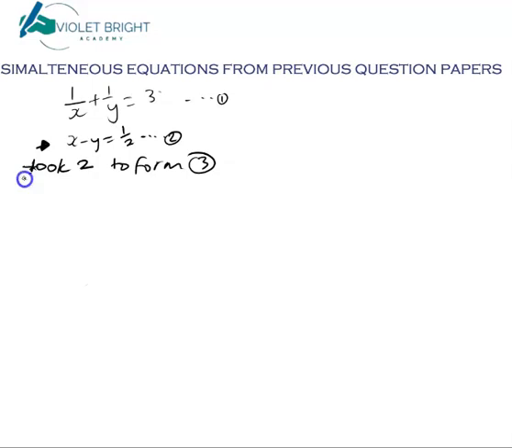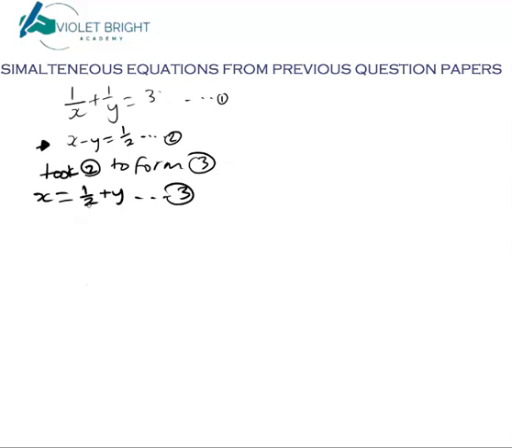Why? Because whenever you are substituting, you don't have to substitute in equation 2, because you used it to form the equation. I know a lot of students usually forget this step, and then they find out that after substituting, the answer is just giving you additive inverses or 0, and you're like, what is happening here? It's because you used the equation that you formed equation 3 from. So x is half plus y. So this is our equation 3.